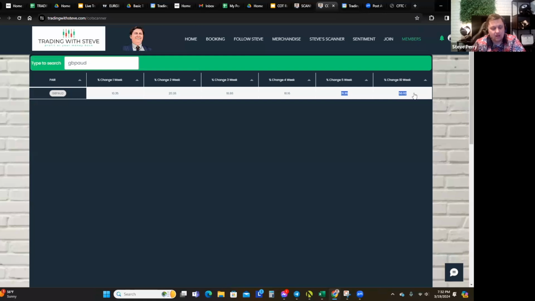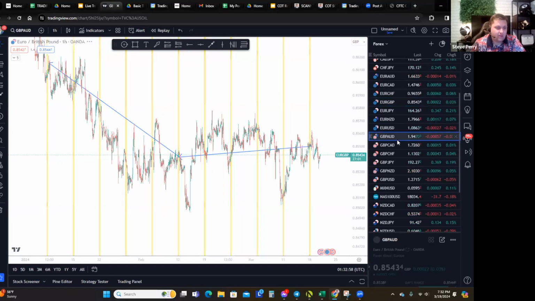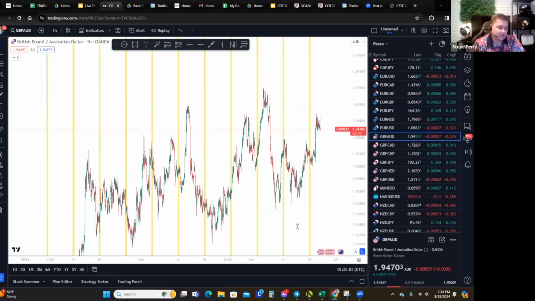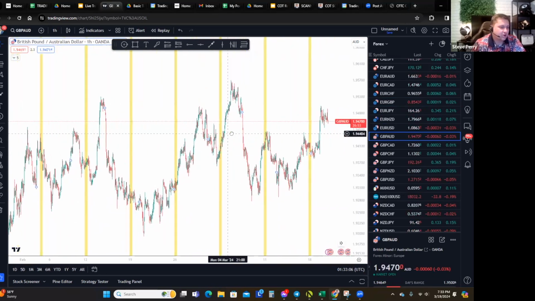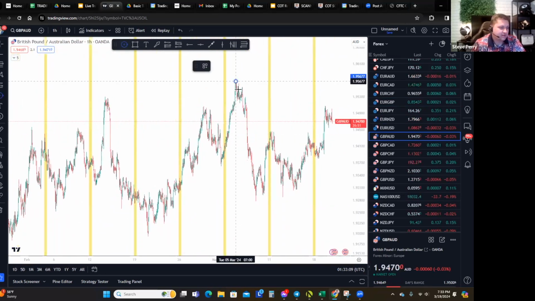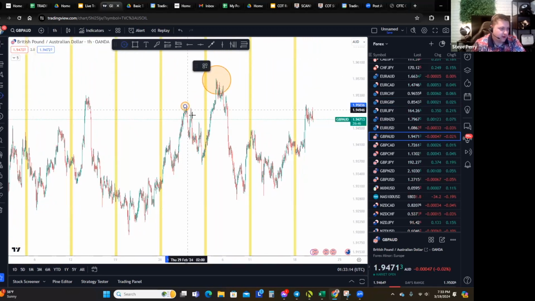And because of that slowdown, we're on high alert that there could be a reversal on the pound Aussie coming soon. It hasn't happened yet, but this pair is starting to look really good. This was an apex high 2 weeks ago. You can see on the pound Aussie we've got a head and shoulders pattern going on right here. If you count this current high, that's a shoulder. I guess you could call this another shoulder over here.